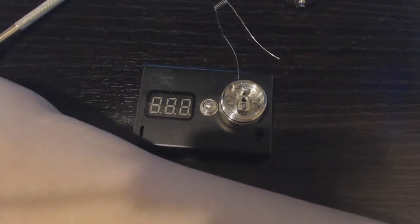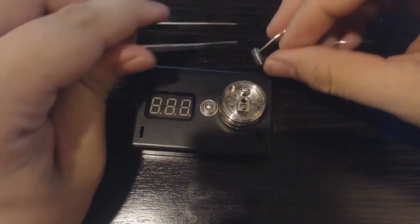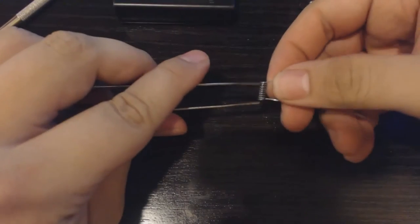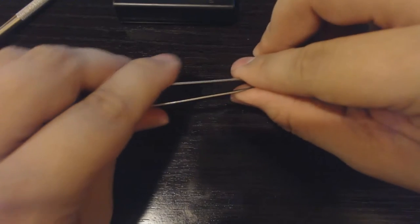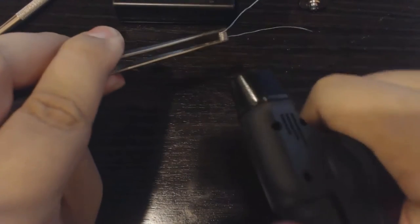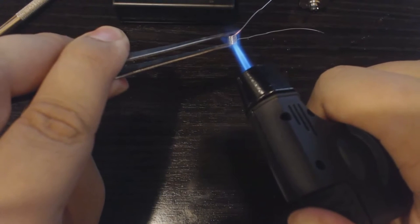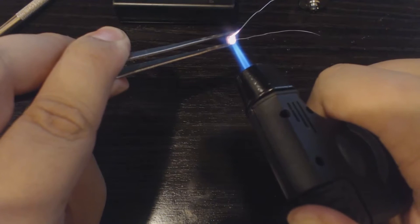With my set, I always have the cheaper pair of tweezers over here. You always want to use the cheaper tweezers, because the cheap tweezers heat up very easily, so that when you torch your Kanthal, it doesn't act as a heat sink, so your coils never get hot.